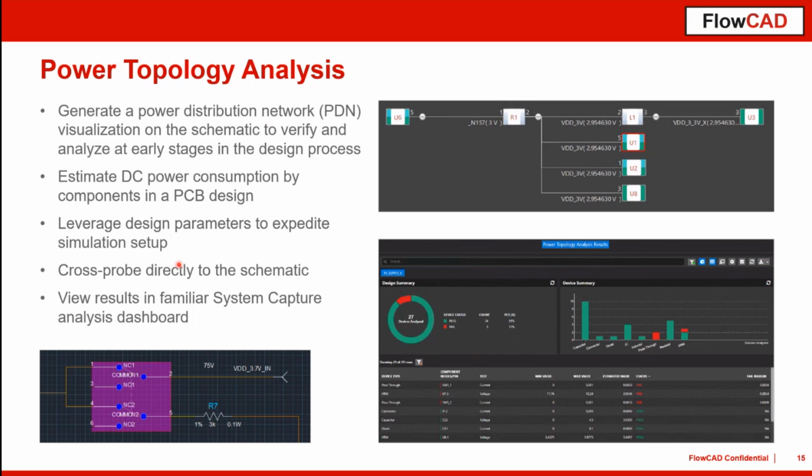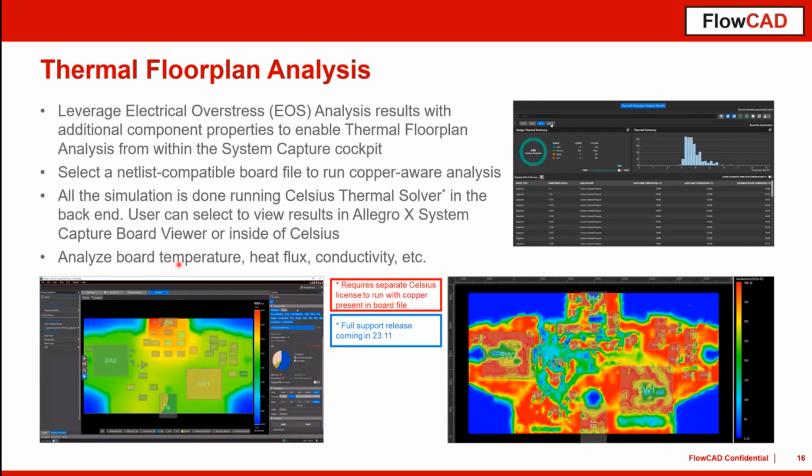So you can set up a power tree basically. There's again an external tool from Cadence, PowerTree, where you can do similar or the same analysis, I must say, but now it's again directly built into System Capture, and you can have a look at your power circuitry inside of your design directly in System Capture. Also a good thing here. And the same is valid here somehow for the thermal analysis.